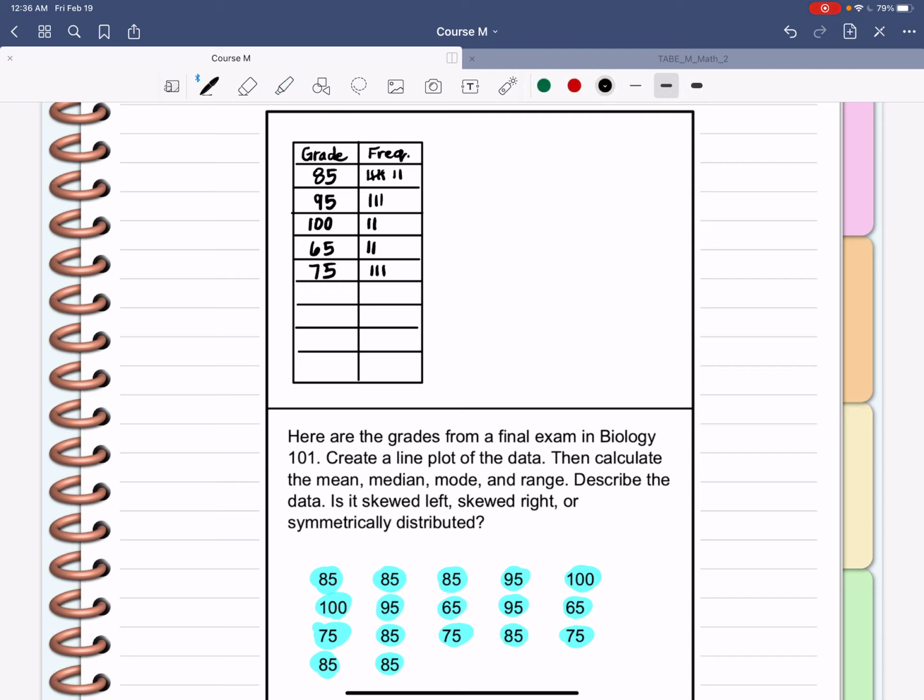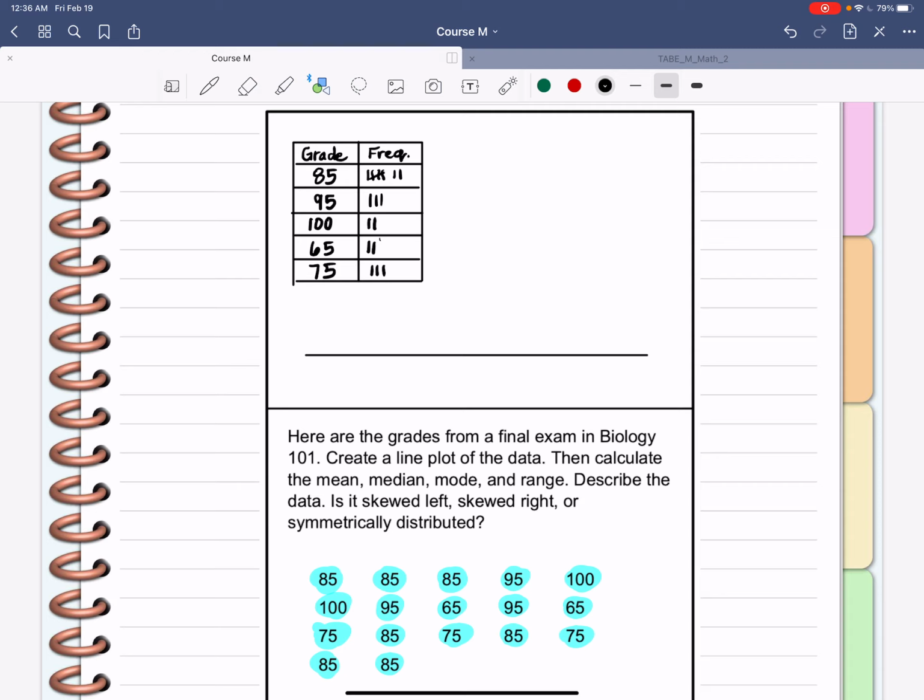Count your tally marks. 7, 8, 9, 10, 11, 12, 13, 14, 15, 16, 17. Everybody is accounted for in my data set. Okay. All right, I think I'm going to try to draw this graph on here. That was my intention. If you don't feel like you have enough space, don't do it. Just do it wherever you want to. But I think I like mine on here a little better.